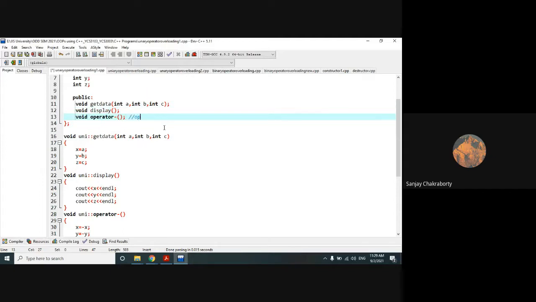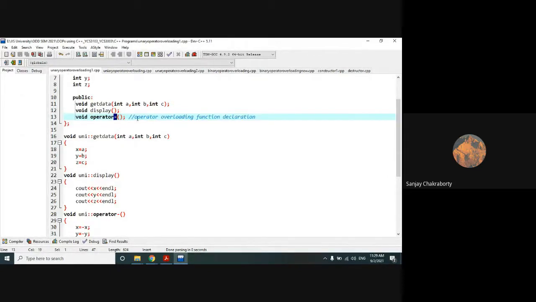And this is the operator overloading function declaration. I have already told you the operator overloading function should be declared in the public part, not the private part. So void operator, then which operator do I want to overload? Minus. So that's why I have given the minus. Operator is a keyword, followed by the operator symbol which we want to overload.